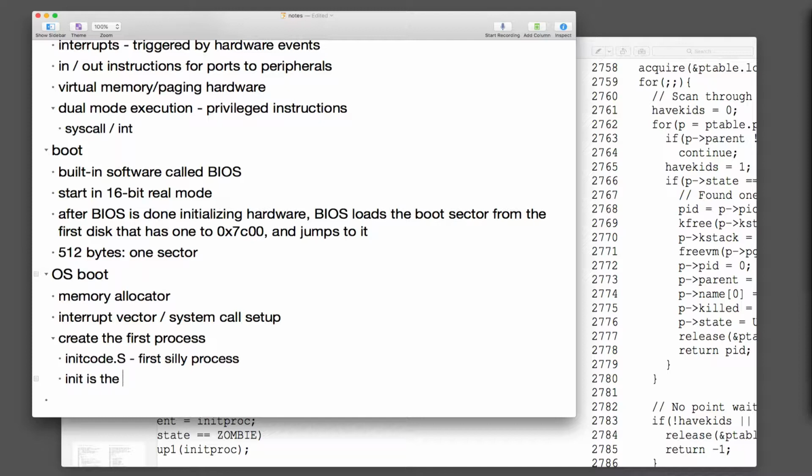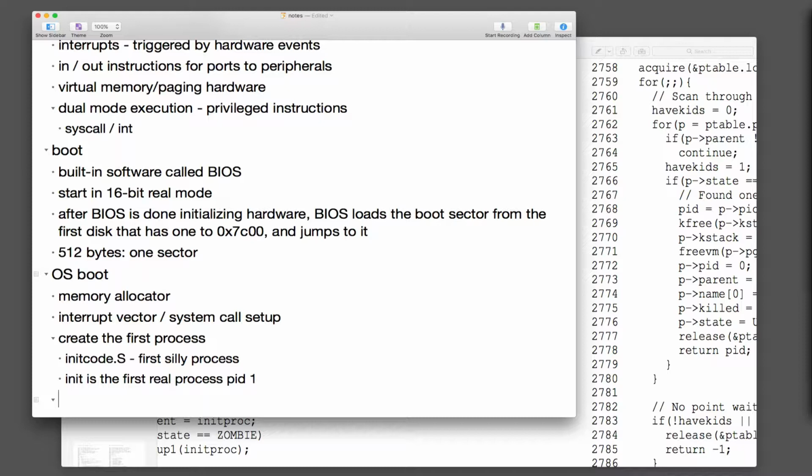Init is the first real process. So on any Unix machine, it'll have process ID 1, I think. So from there, init doesn't actually do much. On a Linux machine, init probably starts up the process that runs through all the initialization scripts in /etc/rc.